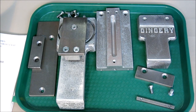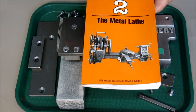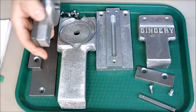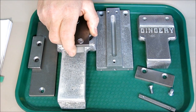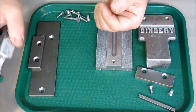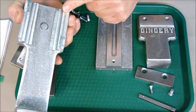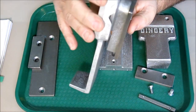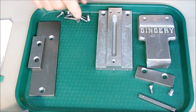Okay, so here's the rest of these Gingery metal lathe castings that I machined. I think I mentioned earlier that there was a couple things that I missed that Chris wanted machined. Anyway, I went back and did it, and you guys saw some of that activity. So let's see. We did the inside of this. These surfaces here, these way surfaces. I just ran a little skim along the end, just so he has a reference surface there.